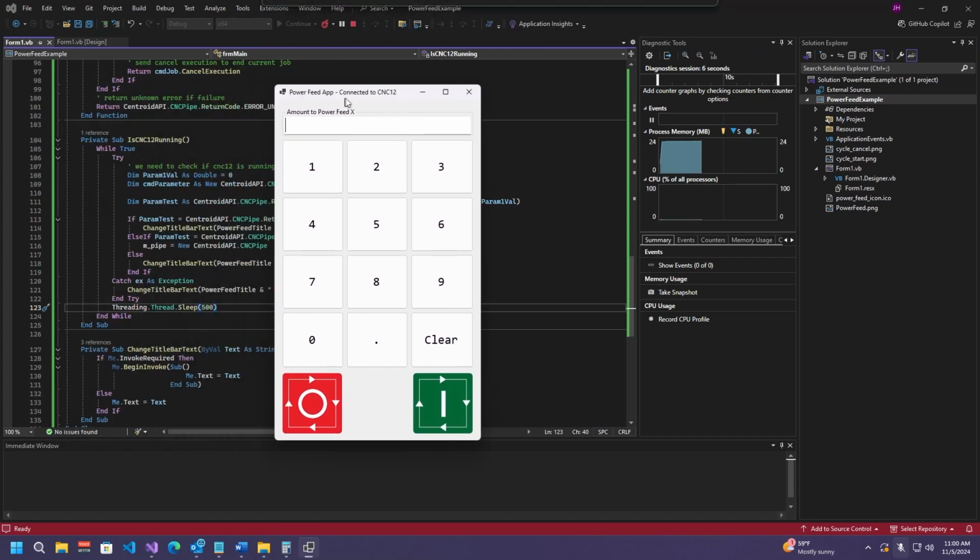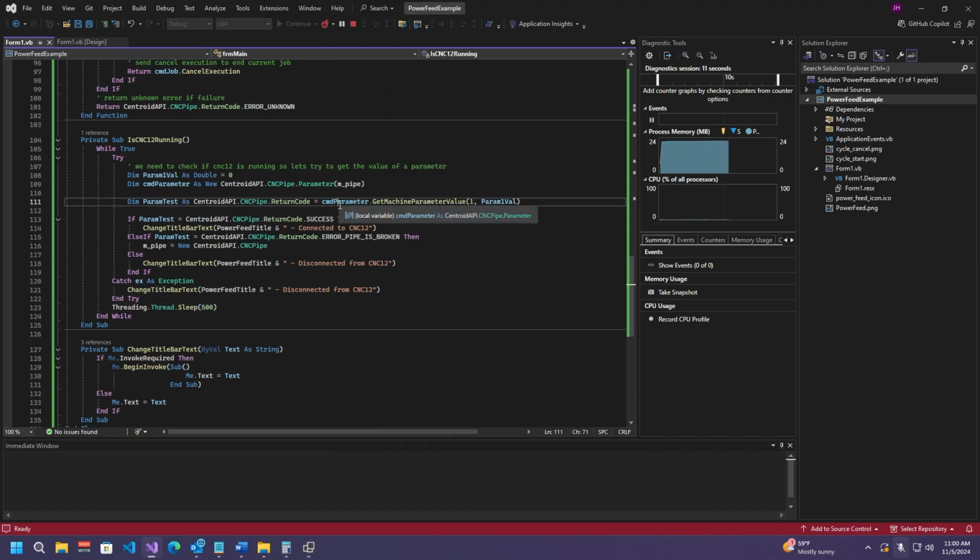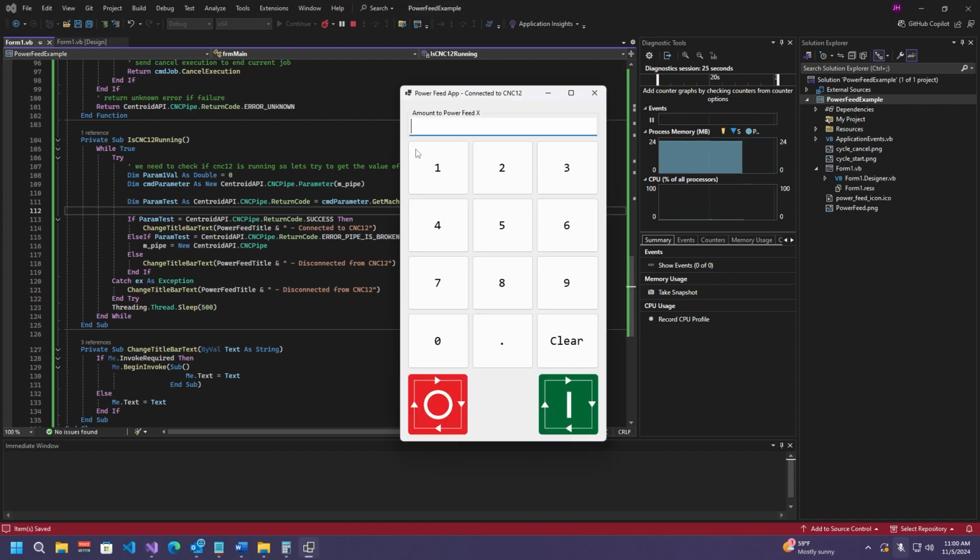Now I'm going to close CNC12, and we're probably going to get an error because of our try catch. This parameter is going to fail grabbing the value because it doesn't exist. And in a production environment, when you're not debugging, this wouldn't happen. It would just change the text and have no issues. But because we're debugging, we have a debugger attached, it's going to throw up a message.